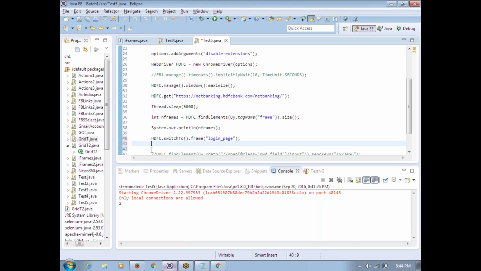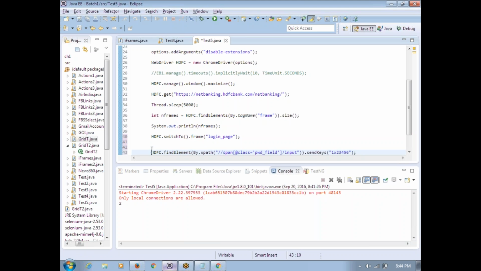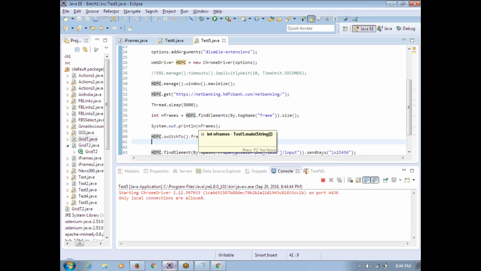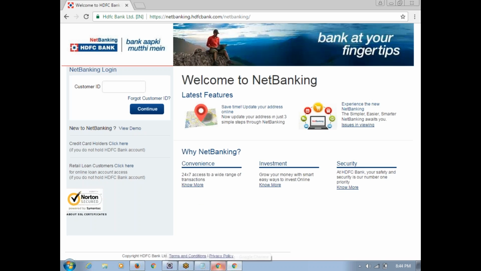So uncheck, and now execute. Let's see whether it is sending the data or not. Is it working? Yes.